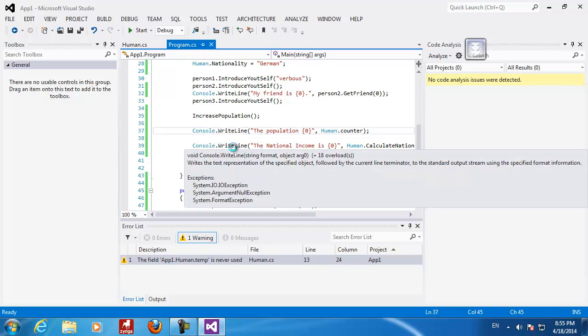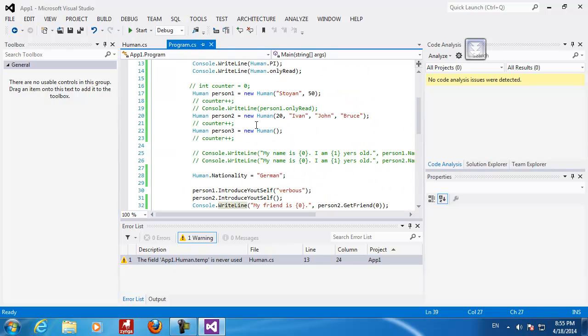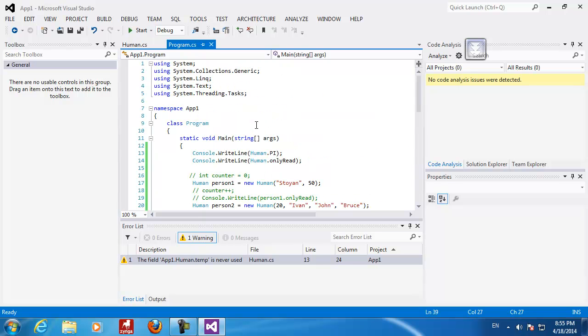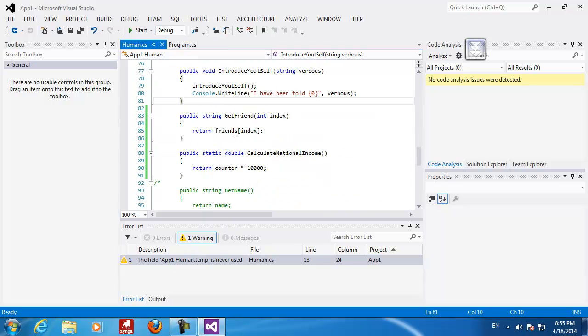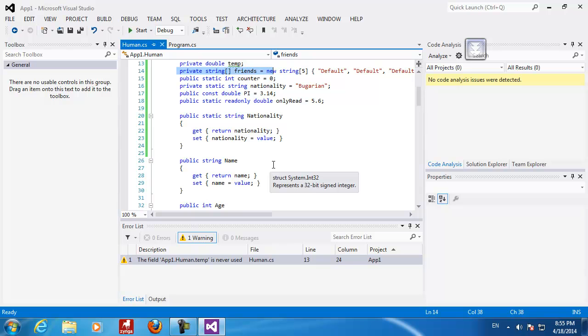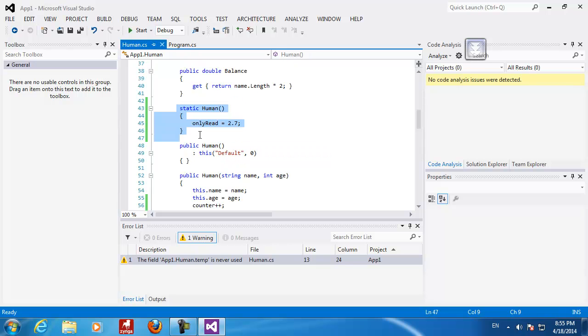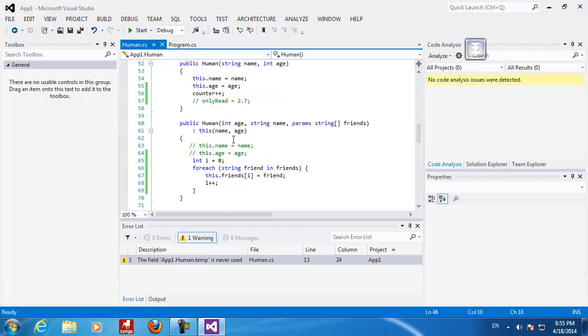Okay, so the summary. I just introduced to you the static elements of the class. We have seen that five elements of the class could be static. The class itself could be static. The field could be static. The property could be static. We could have a static constructor, which is a very rare use case, but it exists.